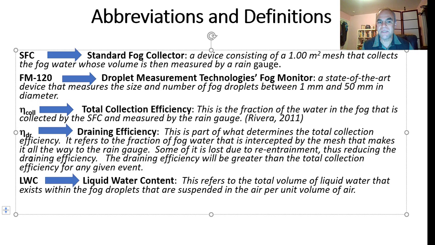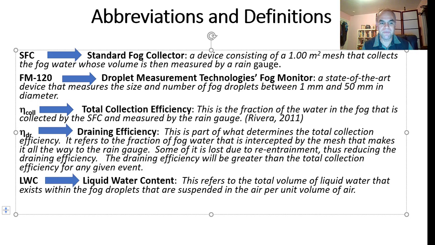And we have a means of measuring these based upon this equipment that's out here. And these are actually often theoretically calculated, but we have a way of actually confirming what the actual measurements are in different fog events. And then LWC refers to the liquid water content, which I mentioned. It's the volume of liquid water that exists within a certain volume of air.